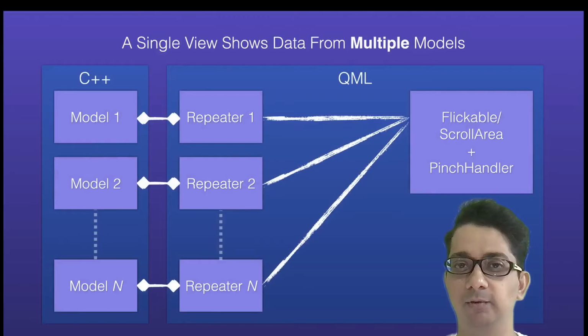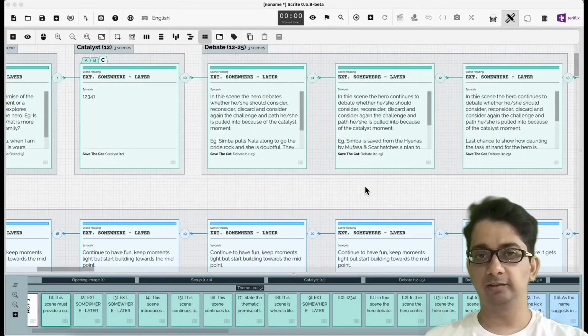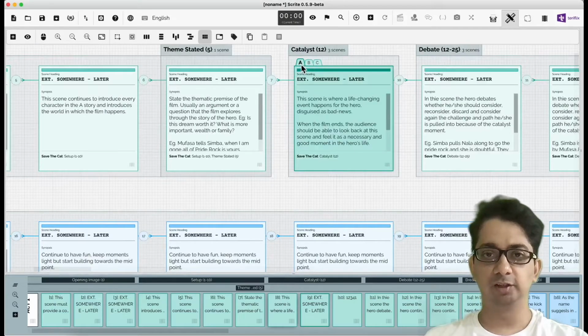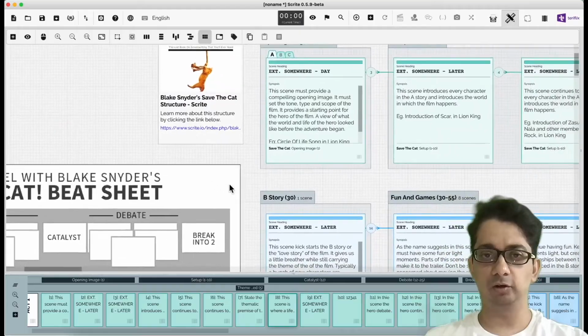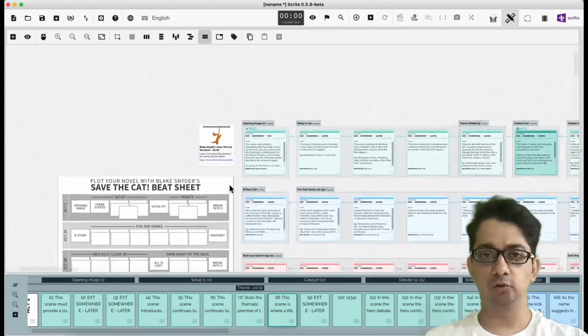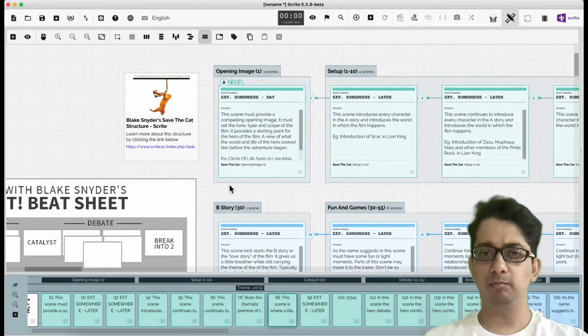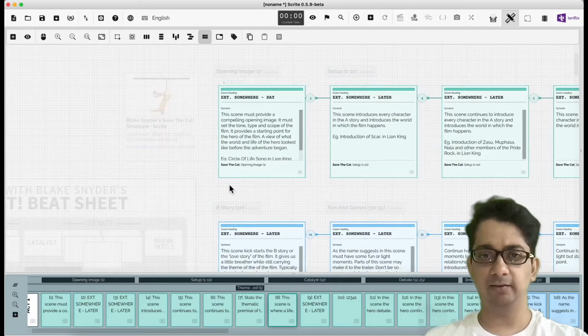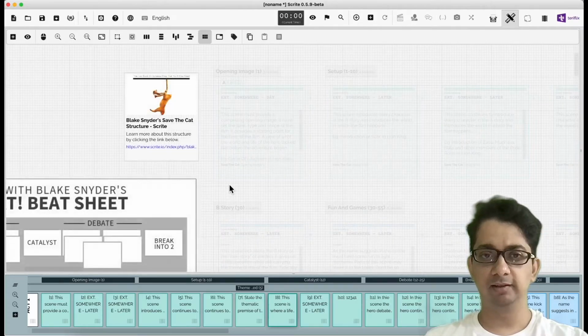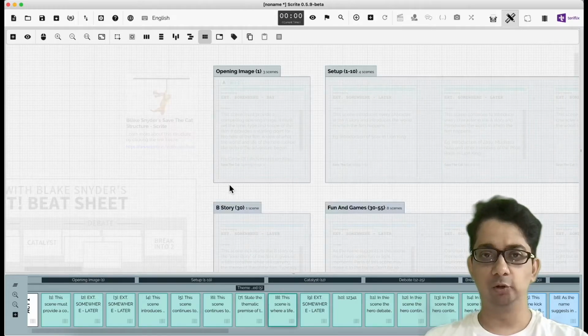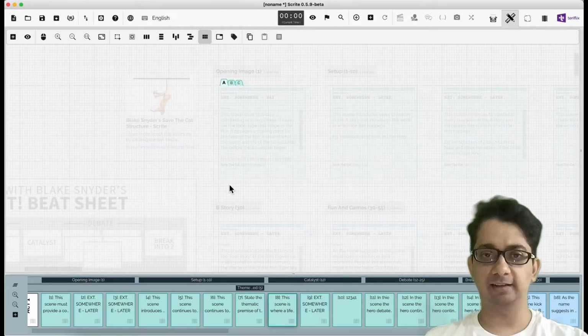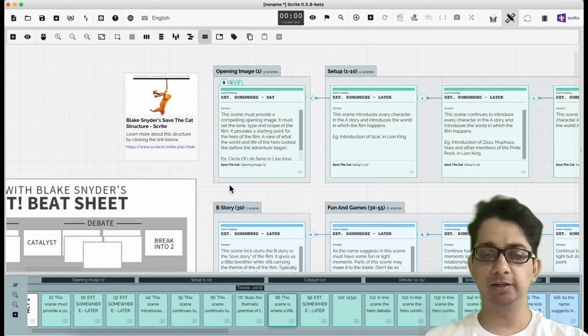The structure canvas in Scrite looks a lot like this. As I said previously in the presentation, the structure canvas sports a graphics view like UI. We show a lot of layers on this UI. We can zoom in and zoom out at any point. This is very much like a graphics view. Now there are multiple layers of data in this canvas. The elements layer, the annotations layer, the groups layer, and then the stacks layer. Multiple layers of data is shown in one view.